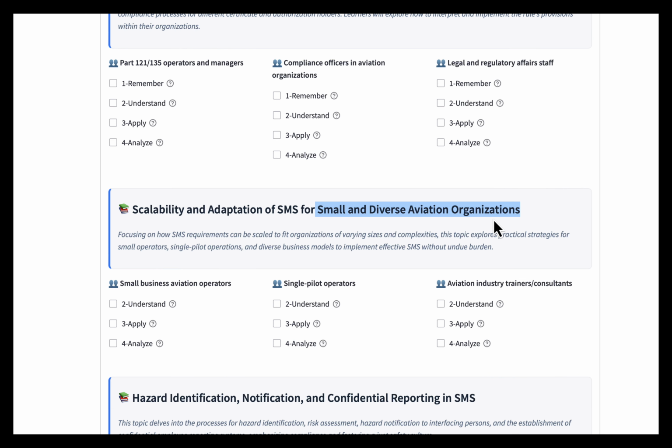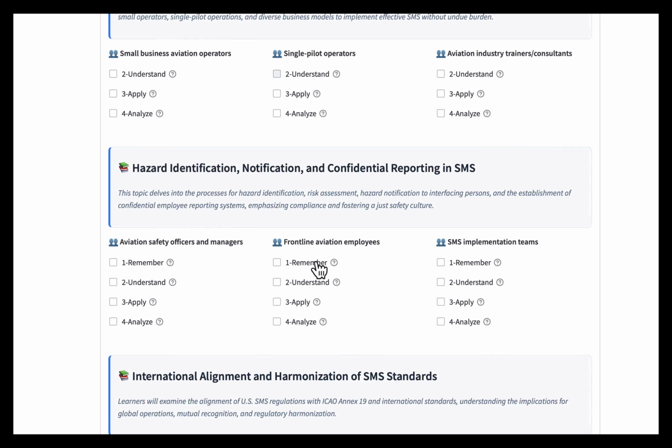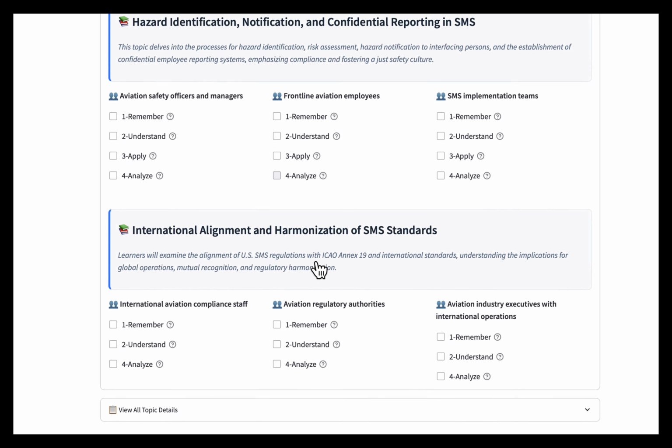Our product picked out this, and from what little I know about aviation and SMSs, that would be a thing. Chicago O'Hare is a little bit different than our local little landing strip down in Arkansas. And again, I can take these folks, this topic, target these particular people, and then have different levels of understanding that they may or may not need. Hazard, and these are all generatable.